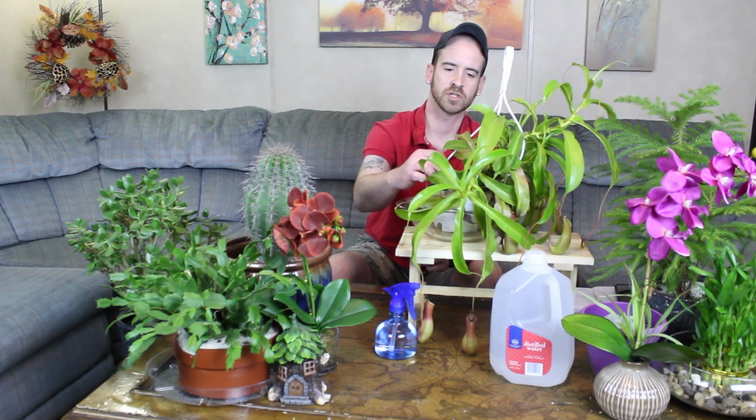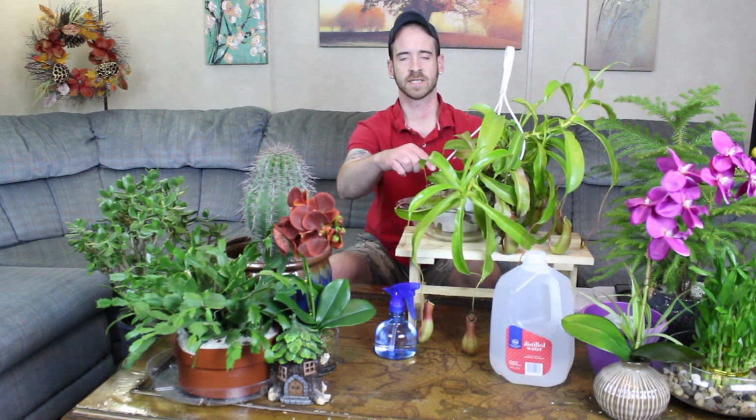But for the most part, these guys don't have a problem with any kind of pest. I'm sure they could get spider mites or something like that. But I've had this guy for about 2 or 3 years now, and I've never once had a problem with anything, except for occasional fungus gnats trying to get down into the soil or the substrate and lay eggs down in there. But like I said, I bought 2 butterworts and set them close in between this guy and a couple of my orchids, and the butterworts really clean up the infestation that you would experience with something that has wet soil or substrate at all times.